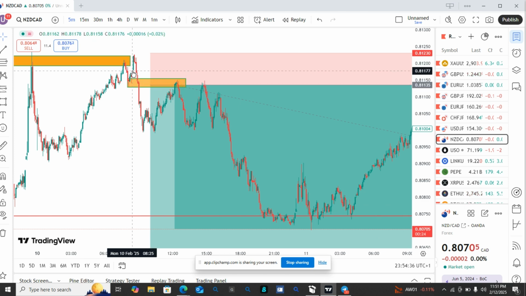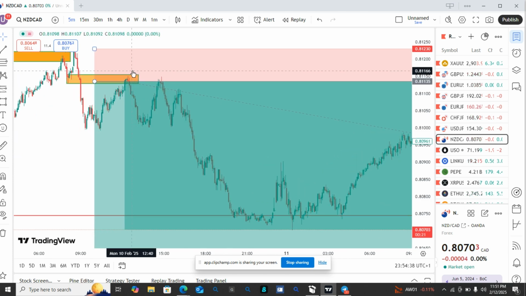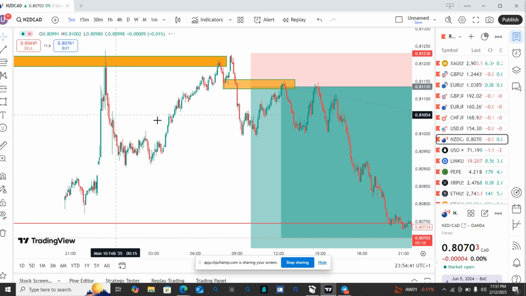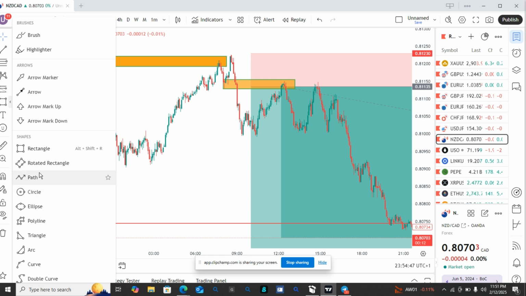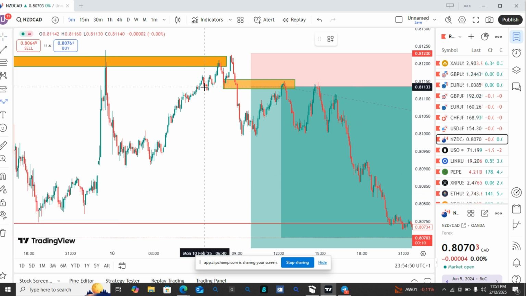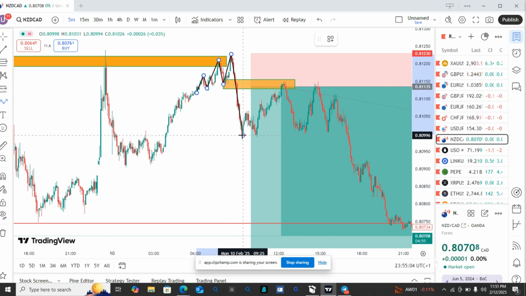Price decided to do what? Change character. Let me open it a bit so that you can see it clearly. You can see a change of character here. The price was moving up initially, and when you go to that 15 minutes fair value gap, there's a change of character. Price moving up, you can see higher high, higher low, higher high, higher low, higher high, lower low, break of structure. Sorry, shift in market structure. Immediately shift in market structure happen, I highlighted this zone, this breaker block. I highlighted it, and I also show it in the community.